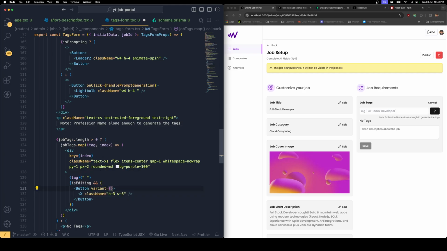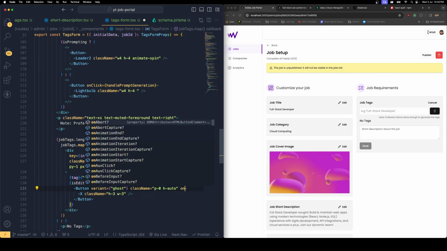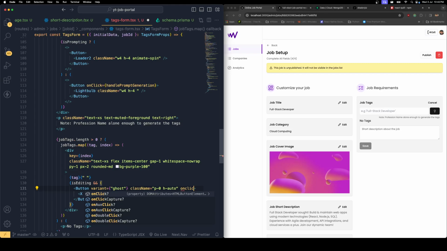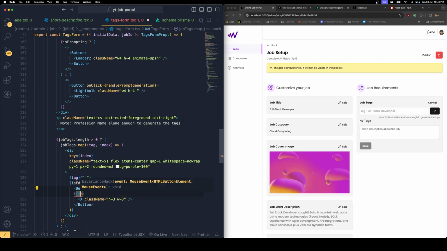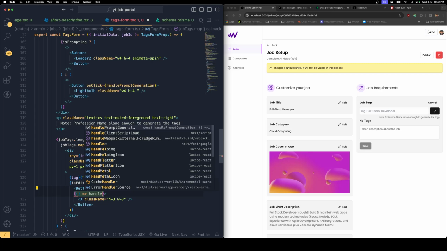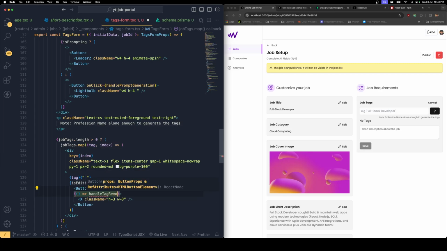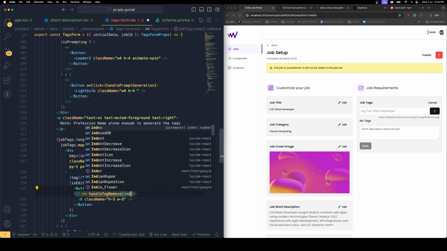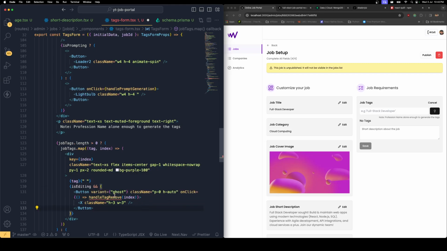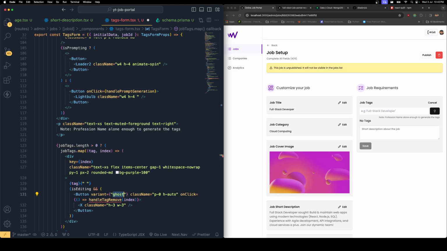Of course, it is going to be the ghost variant, and the class name is going to be padding 0 and height auto. And on click, I'm going to have a callback function, and I'm going to say handle tag remove function, and I'm going to pass that index into it. We don't have this function, so we have to create that function. So let's go ahead and create that respective function.